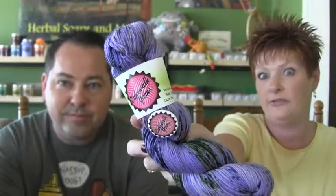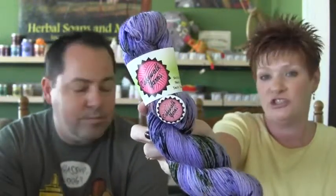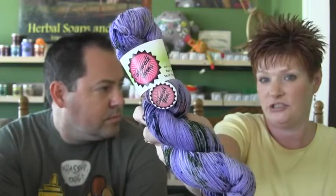So if y'all participate, I know that she had a really good turnout for the first 25 of the sincerest, boom, they flew. So September 18th is her second round. And she will have this on some worsted too that she was telling me. And when you get this, don't throw your ball band away. You need to look inside. And she said someone ordered just the 2 colors, because I had mentioned using these 2 colors. She said she had a couple people order the same 2 set. Well, they go together well. They do. So it's awesome.